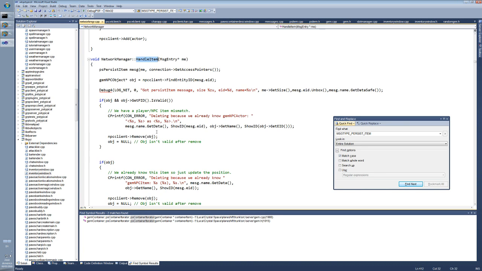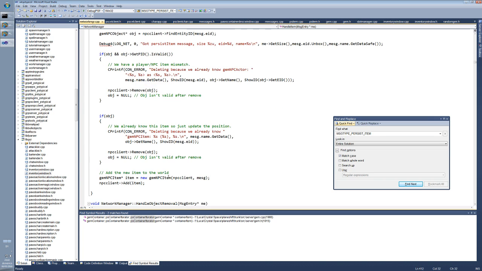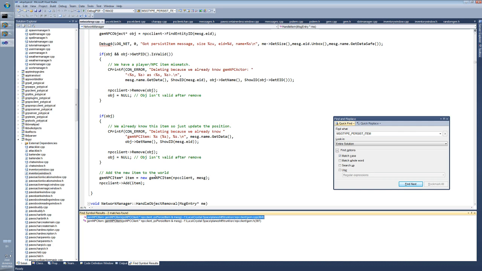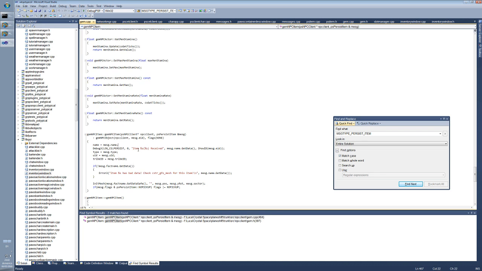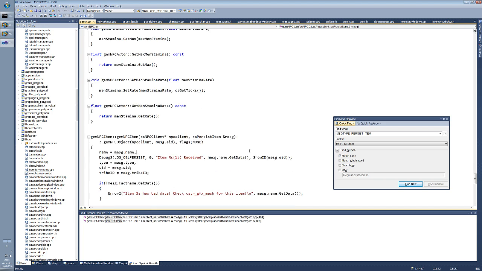Handle item. When we do this new NPC item, do we also create the logical item? I think we should, right? Because we don't have it.